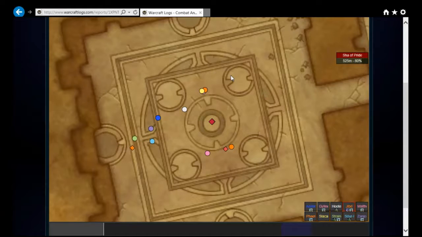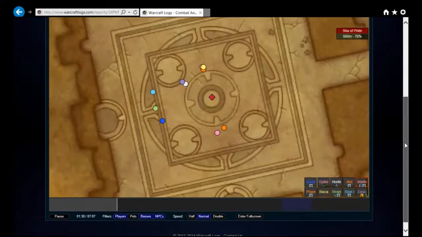The only way that you can use this in Warcraftlogs is if the person that you have uploading this is doing advanced combat logging. So if they're doing advanced combat logging, you can actually get this functionality to work. And from a raid leader's perspective, it's an amazing tool, especially if you're a tank, because you just can't see what's going on.